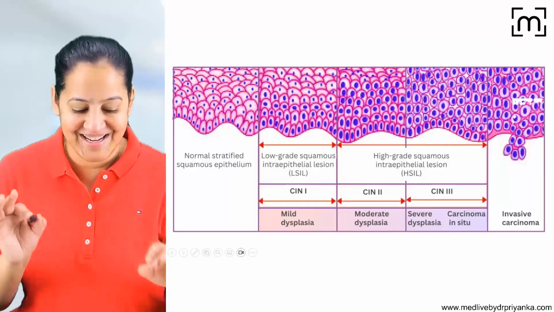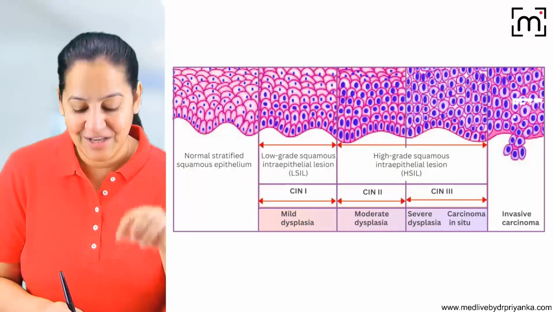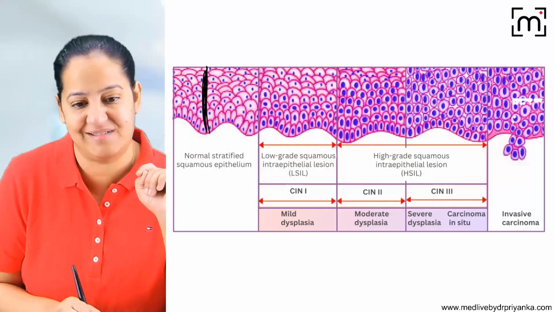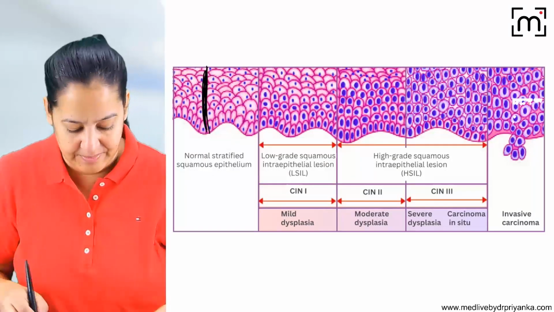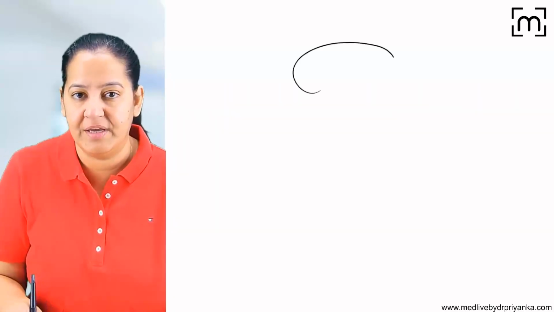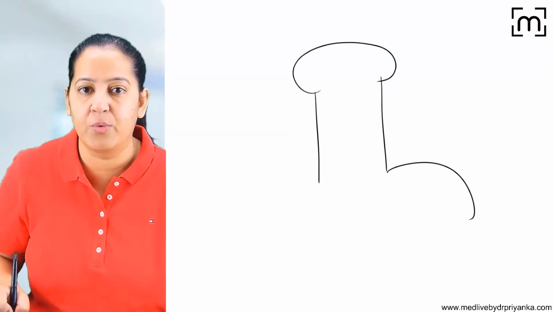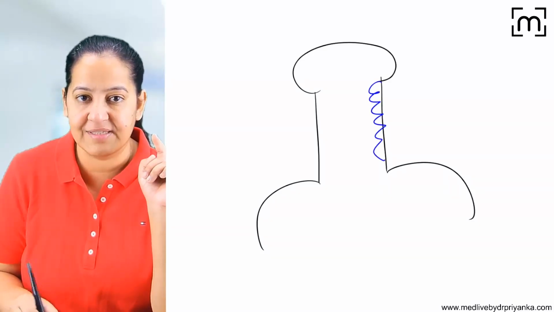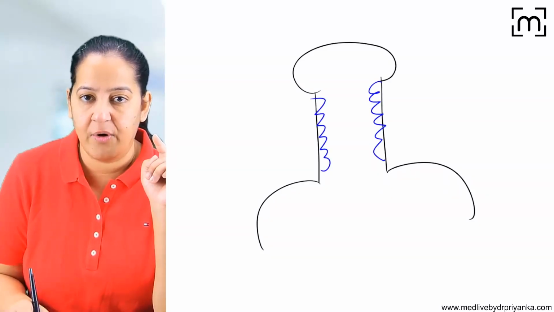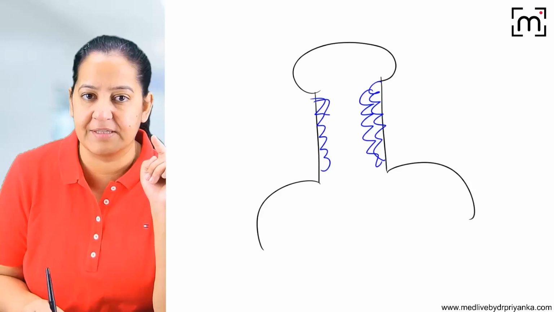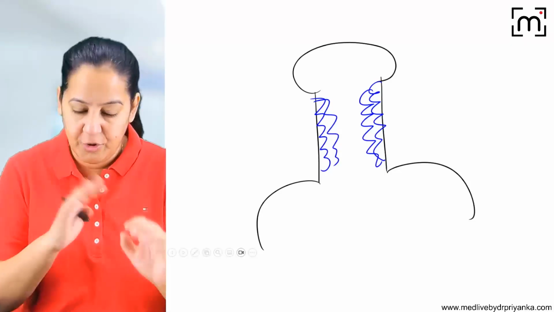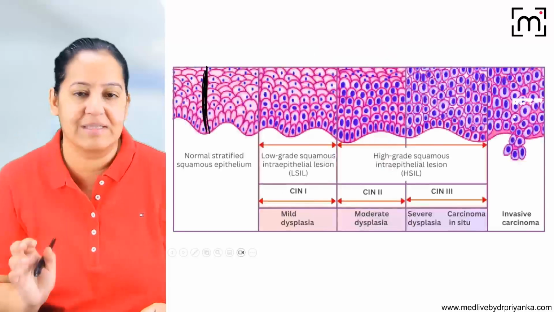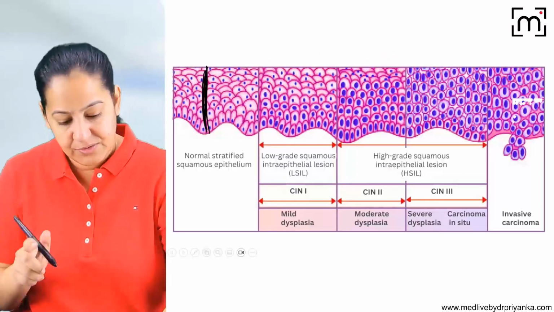So finally the 3 classifications are in front of you. See the normal thickness of the cervix. We are talking about the cervix. Imagine the diagram. All the changes which I am telling you here, please imagine them in the mucosal lining of the cervix. Here I am drawing the mucosa of the cervix, the stratified squamous epithelium of the cervix. All the changes I am enumerating, mild, moderate, severe, concern the thickness of this lining. So please imagine that. This one is normal.